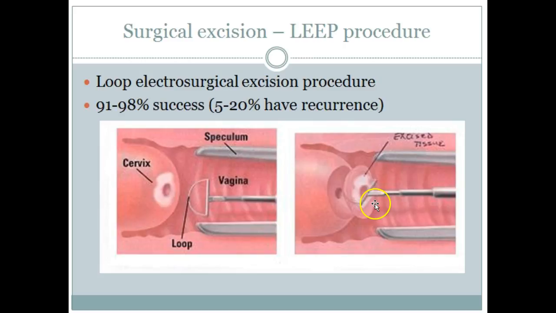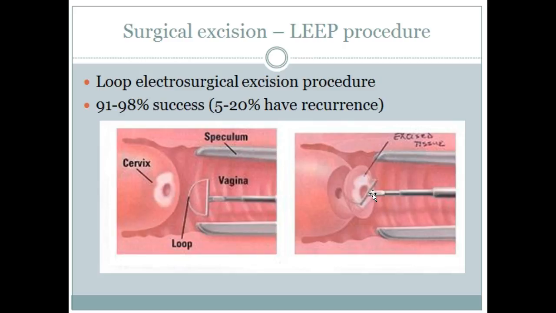One benefit to doing it this way is you actually have something you can send to the lab when you're done, unlike cryotherapy. So you can scoop this off, and then the lab can confirm, yes, you've got all the borders of what we were seeing where there were abnormal cellular changes. And they can tell you if you got it all.